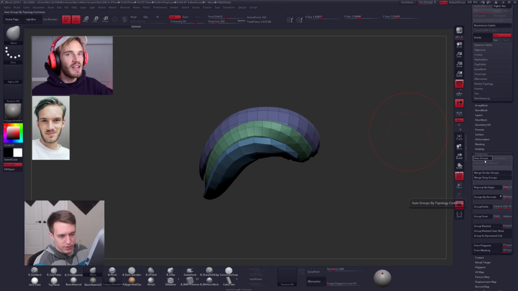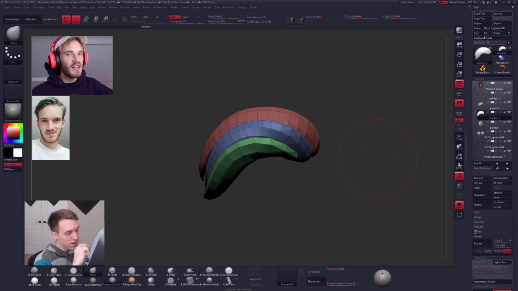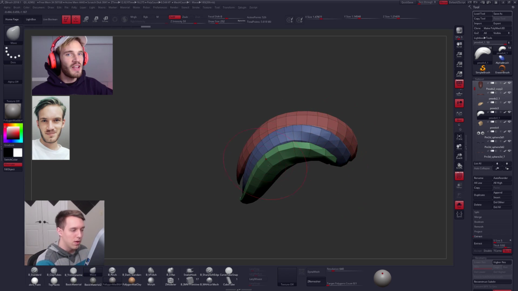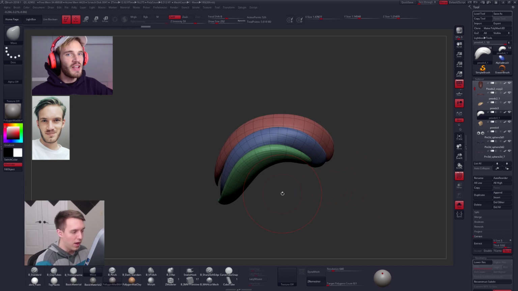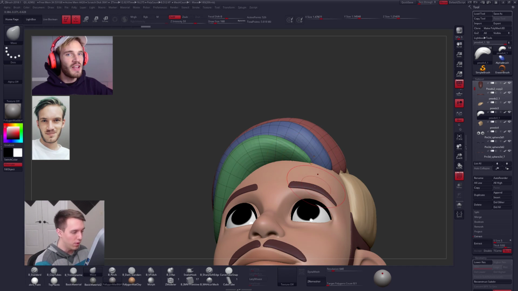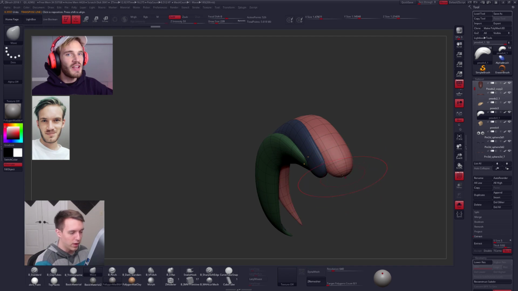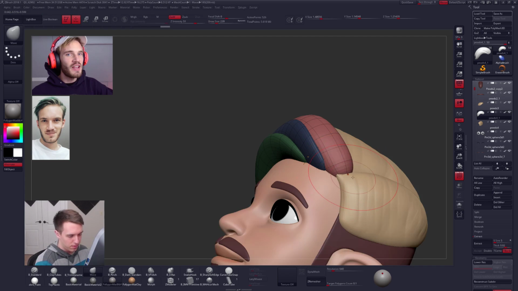There's a bunch of different functions in here, but the auto groups button will group anything that is a separate piece of geometry in that subtool. So I have 3 separate individual pieces of geometry. None of them are welded together. So each polygon island, which is one of the terms there for those being separated, is how it will polygroup that. So that's just a quick little way that you can set that up.